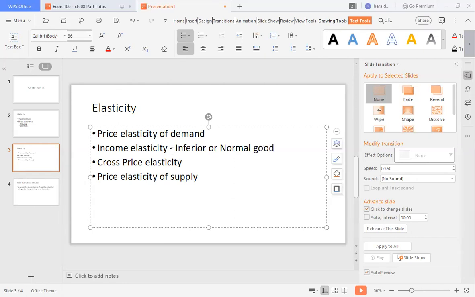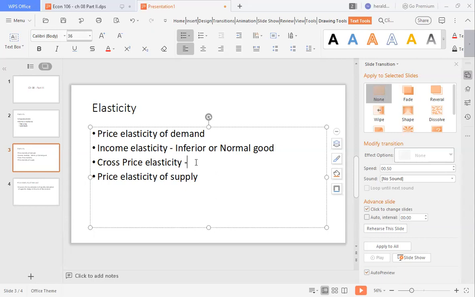Again, just a review: when you talk about inferior goods, it means that if there is an increase in your income, these would likely be the goods that you would consume less of, or not much. When you have a normal good, this is the good wherein if there is an increase in your income, you would buy more of it, because you have this much income already and can probably afford now to purchase this good.